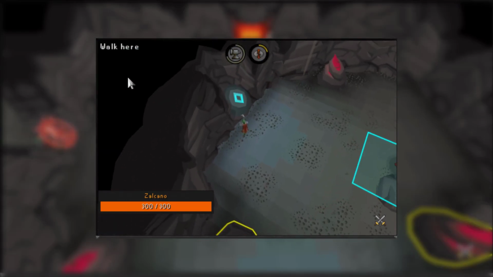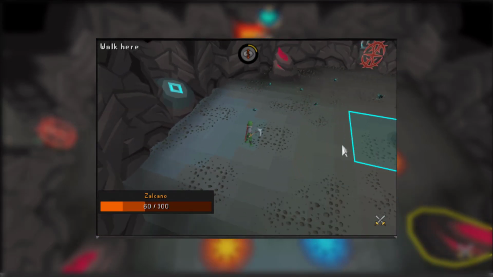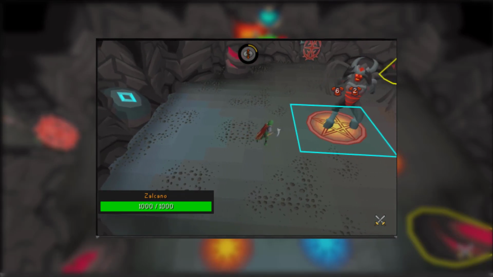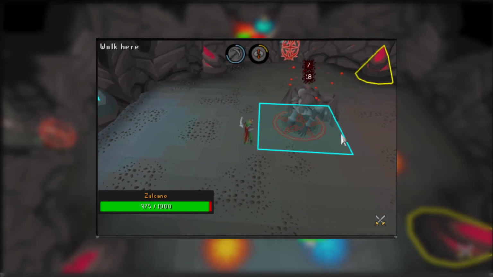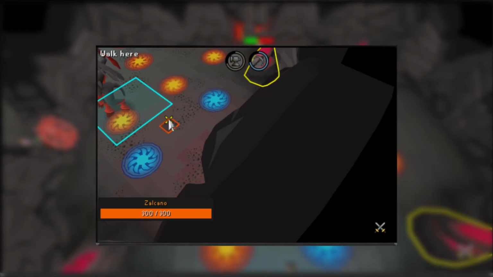Then imbue it at the furnace on the west side of the room, and then finally throw it at Zalcano herself. When her shield is fully damaged, she'll fall to the ground, and then you mine her to do damage. Rinse and repeat this for a minimum of 3 total phases.